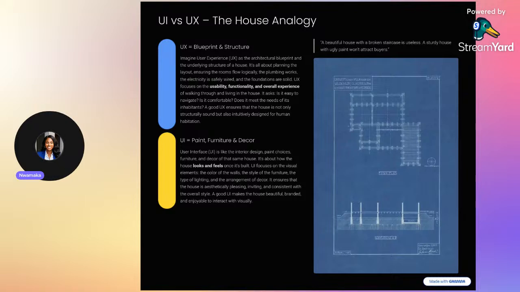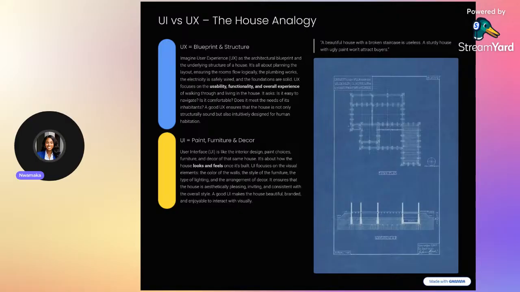So let's go on. After talking about the principles of design, I'd like to come back to explaining UI UX. For this particular time, I would go in depth using a house analogy. As best I can, I like to teach using terms that you can easily relate to. When we started off earlier, I spoke about UX being user experience and UI being user interface. A more functional breakdown of this is using the house.